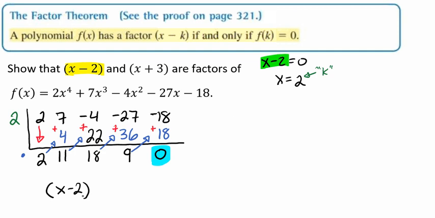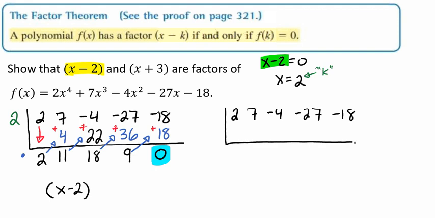So let's try it with x plus 3. So we already know we can use our same values, our leading coefficients in order. Here we're going to take now our x plus 3, right? So we're going to set that equal to 0 and see that we're working with x equals negative 3. So this is going to be our second k value. So plug in a negative 3. What I want you to do is do this, and see, do you in fact get a 0 over here? So push pause, and then when you're done, push play, and let's see if you were right.